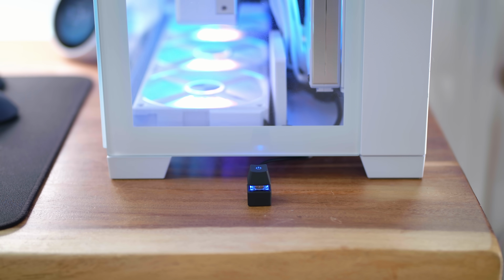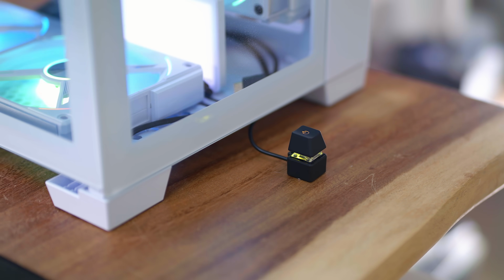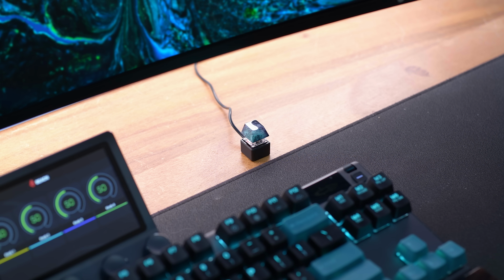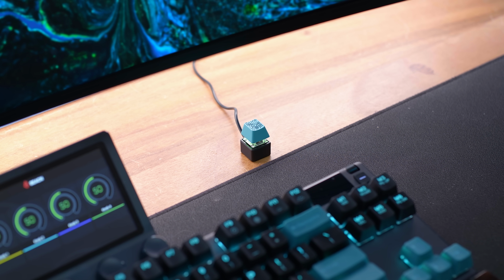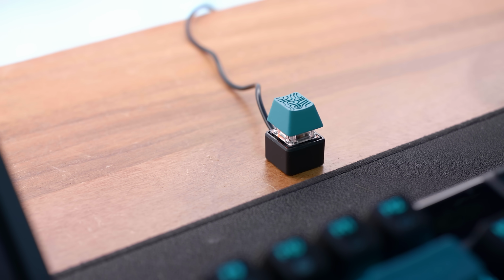Again, every motherboard is different. And then just like that, you can now use this mechanical switch instead of your case's power switch. This will let you position it and put it really wherever you want. The cable itself is stupid long, like way longer than it needs to be. But I also thought it was cool because now you can use really like whatever keycap you want to kind of personalize it and match your setup. So if you have like artisan keycaps, for example, it's an extra cool way to kind of show that off and integrate it into your desktop.